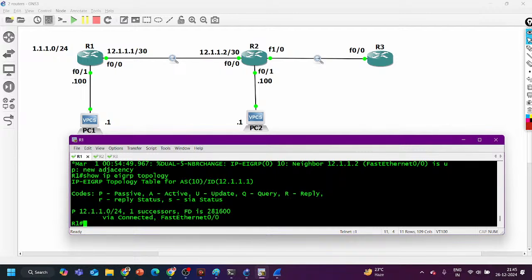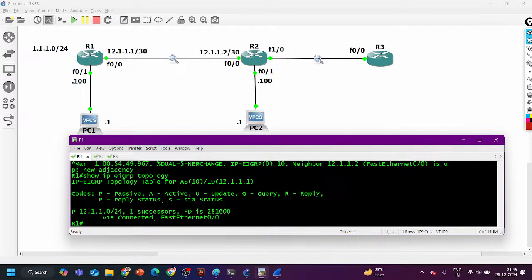I have an issue with this neighbor. It doesn't matter how many networks are in the topology table or routing table. If the neighbor is not responding, then we will break the neighborship. This is the behavior.